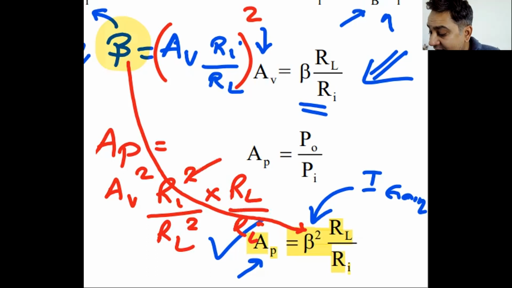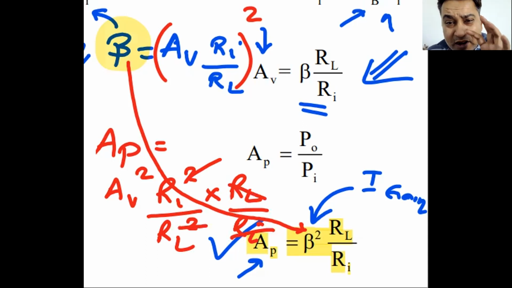One RI will get cancelled. Do we understand this? Yes, sir. One RL will get cancelled. Do we understand this? Yes, sir. So now I have a new formula. Can you now tell me what is that new formula that we have just now devised? And that new formula will get you 10 marks. There is no question of 10 marks these days. Anyways, that new formula will give you the answer for this question.